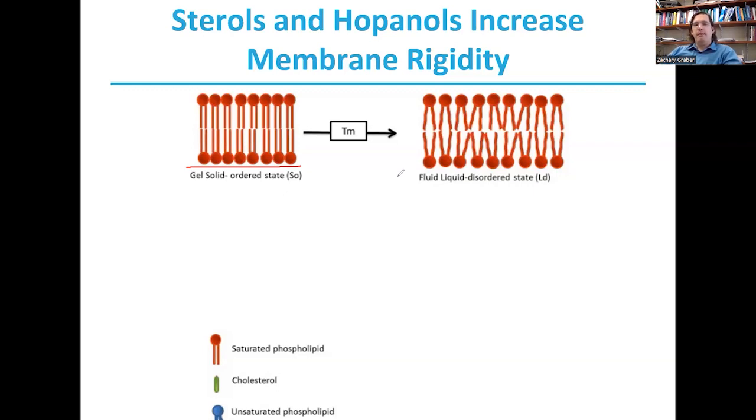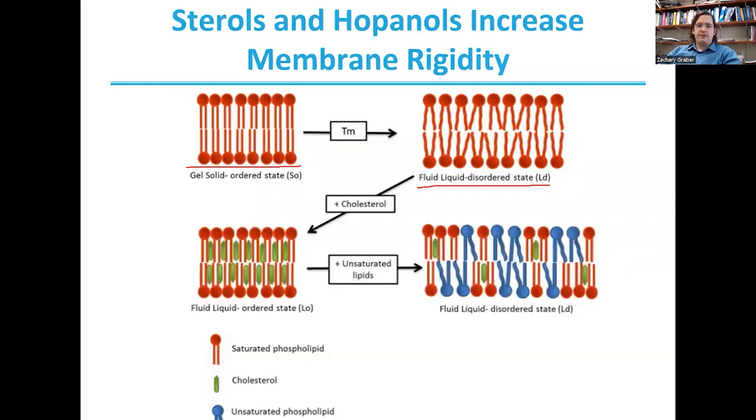Or you can melt that bilayer to form a more fluid and disordered membrane where our lipids are more liquid and are able to move around more within that membrane. This solid state is too rigid and inflexible and would not work well as a cell membrane, whereas our liquid state is too disorganized and too flexible. So in order to get around this, we add cholesterol.